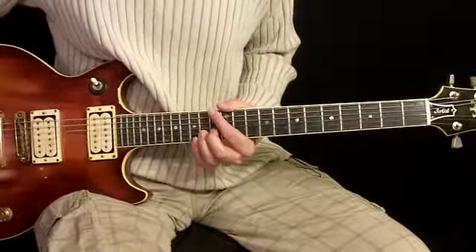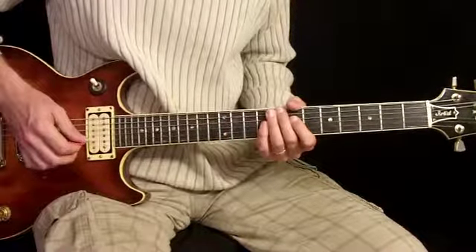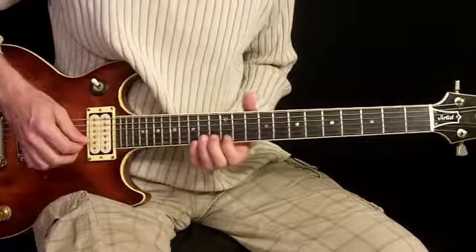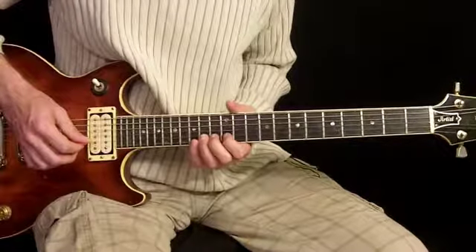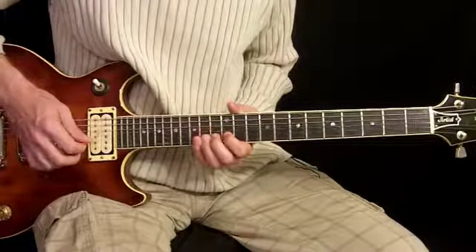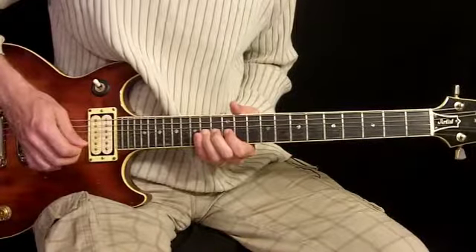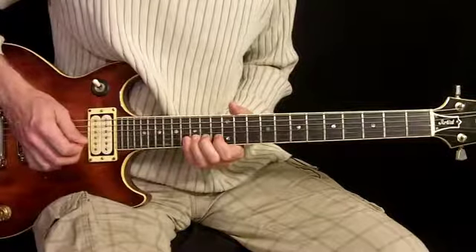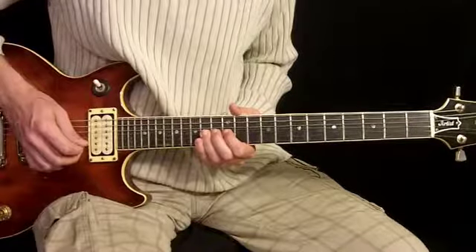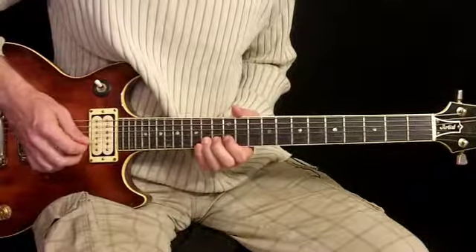It's pretty easy. Basically it's got a little bit of feedback in the beginning, and the first note you can really hear that is prevalent in the mix is the 14th fret. I'm using my third finger on the second string and I bend it about a half step, so that it sounds like the 15th fret normal. We're going to bend it there and then release it several times.